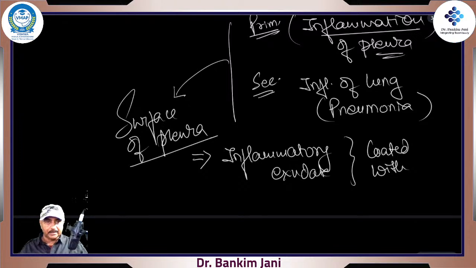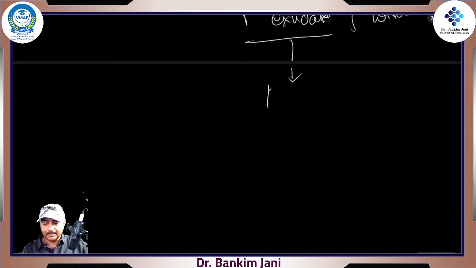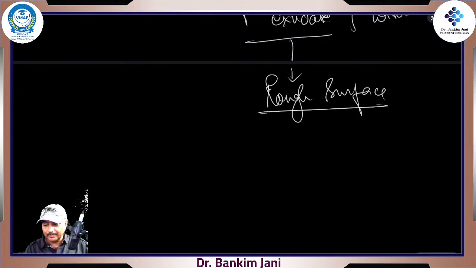Now this exudate leads to the surface becoming rough. When the surface becomes rough, in our body, lungs, heart, great vessels, there is always a rhythmic pulse, a musical pulse. Lungs also expand and go down, expand and go down. When things are smooth, there is no sound. When the surface becomes rough, it leads to what is called the pleural rub.